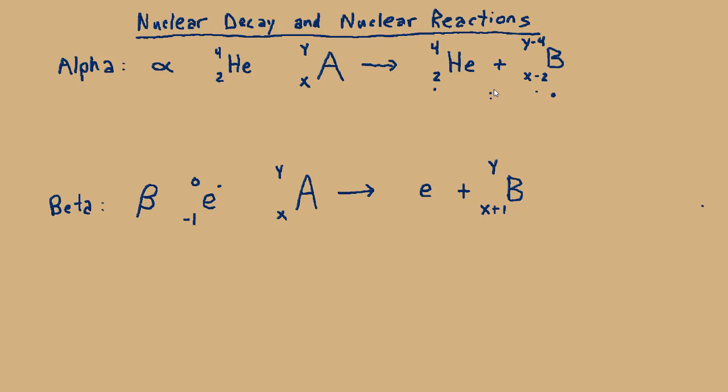So this particle that's kicked out has to satisfy the same requirements we had. The right-hand side number of protons has to add up to the left-hand side. Your algebra would tell you that X plus 1 and negative 1 would add up to X. So this is just a practical thing. And up top you already have Y to the right and Y to the left, so that's a zero.